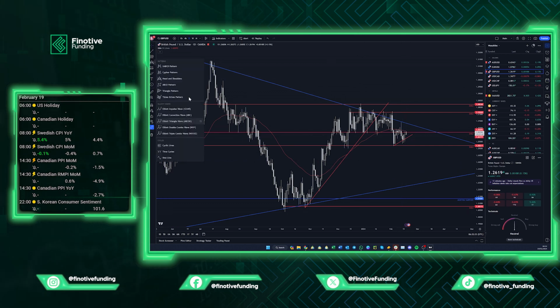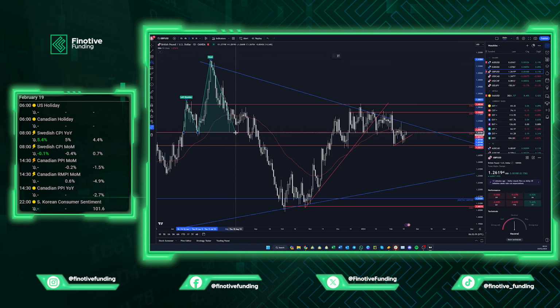If you look back, we've actually got a head and shoulders in the past here, at this level-ish. Not as good as the one on Aussie dollar, US dollar. But that's important because this is the neckline, which shows that that's quite a strong level of support. So if this holds as resistance, then we could see that bearish move happen sooner rather than later.